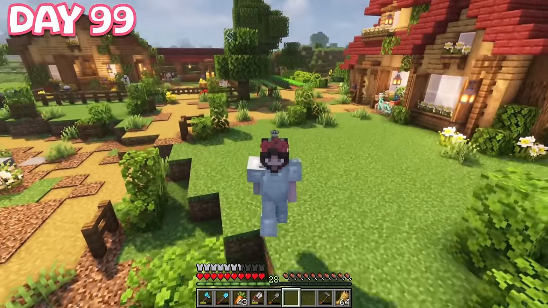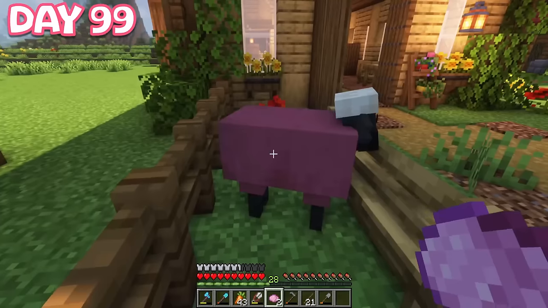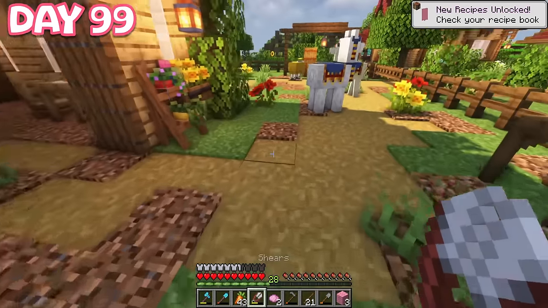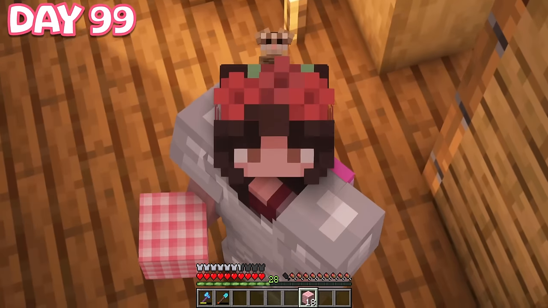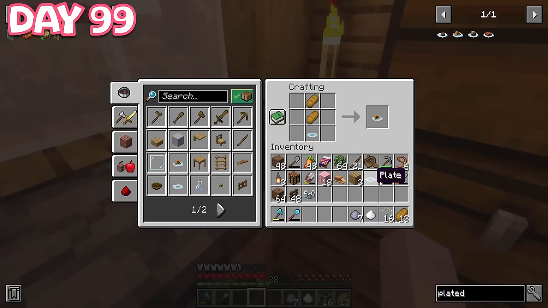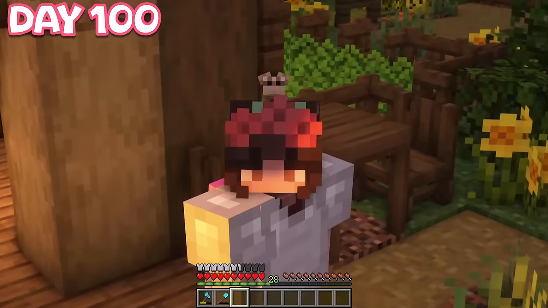But I didn't realize it's already day 99, so I want to prepare something special that we can do on day 100. And for that, we gotta collect a bunch of pink wool because I want to craft this checkered pink wallpaper. But I'm not gonna use it as a wallpaper. I'm also gonna craft a bunch more decorational blocks. The addiction starts again. And I got it all done right in time for day 100.